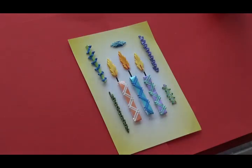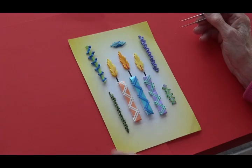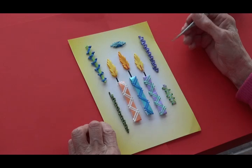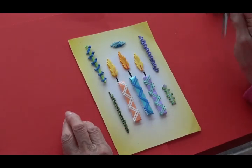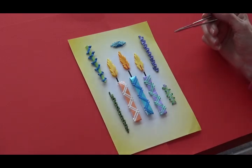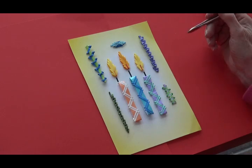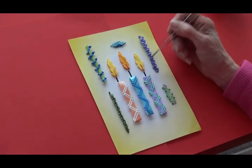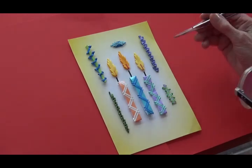So, like I said at the beginning, X lines are things where there's an endless number of ones that you can create just by doing something different. And I hope that you are going to experiment and do lots of different things with them. It doesn't matter if you make a mistake. Half of my experiments end up in the bin. It doesn't matter. You've lost nothing, and you've had all that fun of finding out what's going to work. And often you'll come across something really good and thoroughly enjoy it.